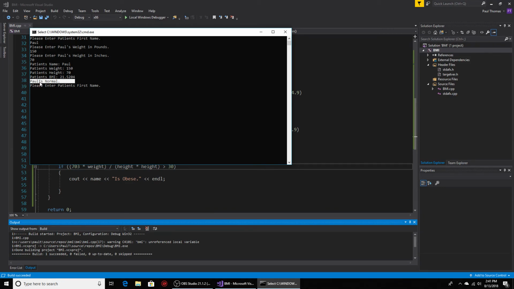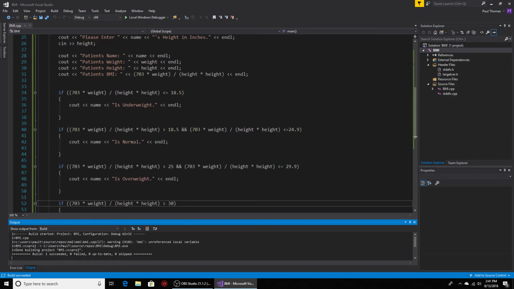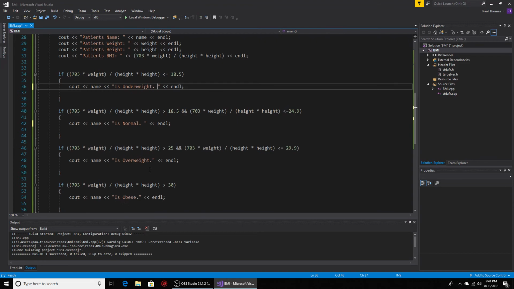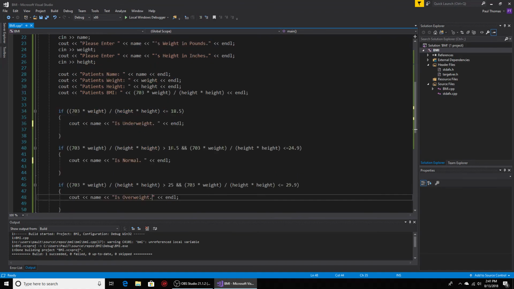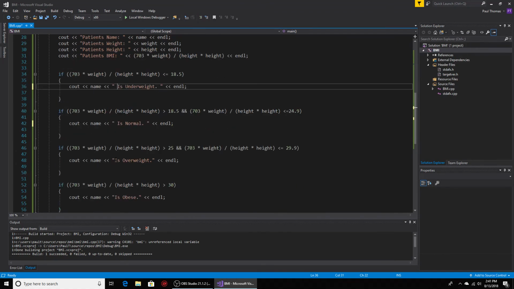There's a little weird thing right there. I can hit exit and it will do that. So anyway, I need to add spaces in between these. It's just before it.